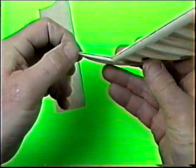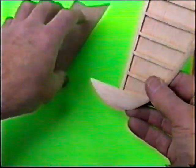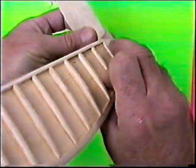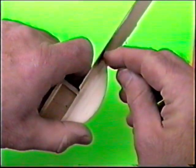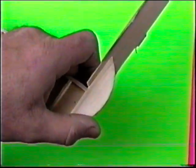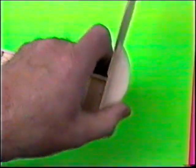Because common sense would tell me that eventually this is going to take a beating from wiping a model off or having clumsy people launch the plane, they'll hook their shirt in that or something. So just to give it a little insurance policy, what I want to do is lay out a little piece of this in 64th plywood, and hopefully that will partially ensure that I won't get that point broken off. And it did. The Spitfire stood the test of time, so I guess I should take that as a lesson.